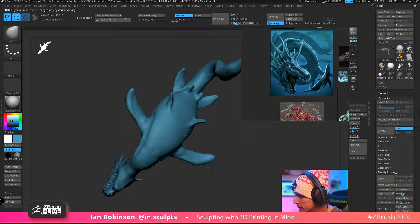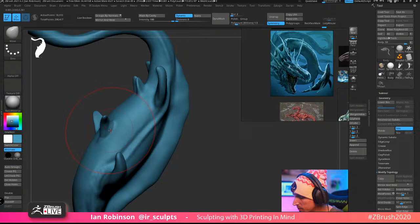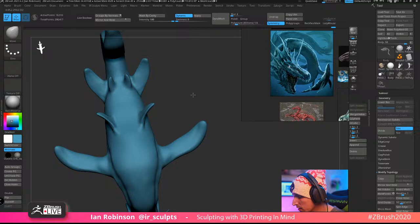So I'm going to take him a little bit skinnier. I think that's going to be the best. So we can just bring that in a little bit, and it'll be cool.